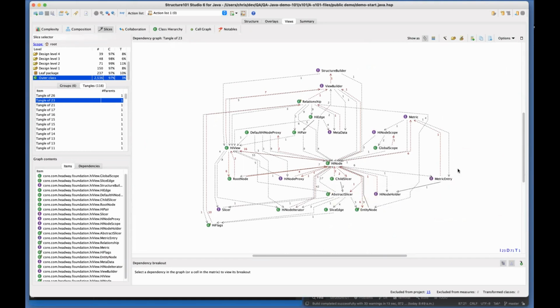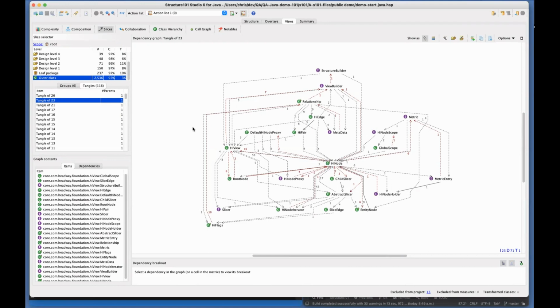But this is sort of highlighting areas where the classes themselves are reasonably complex. And it is also showing you the number of parents. So in the case of Java, parents of classes are packages. And you can see here, because this is something that we follow ourselves, we make sure our packages are acyclic. If they were not acyclic, then you'd see more than one parent here. And that would be structurally significant if that was the case.